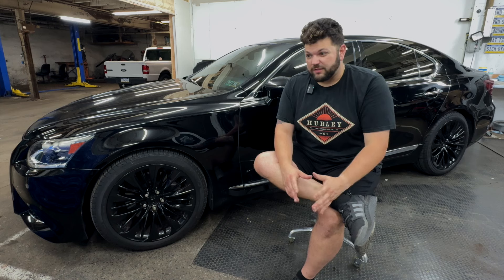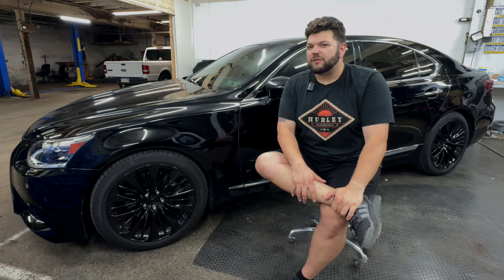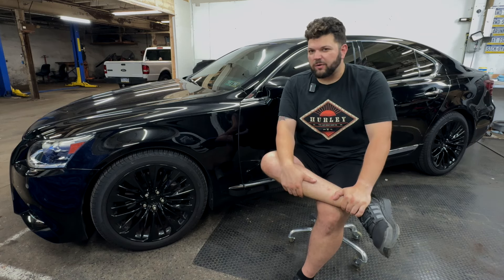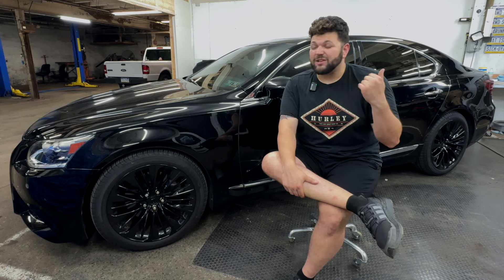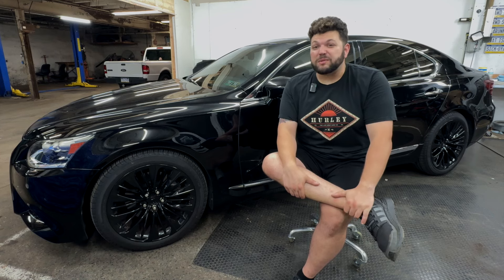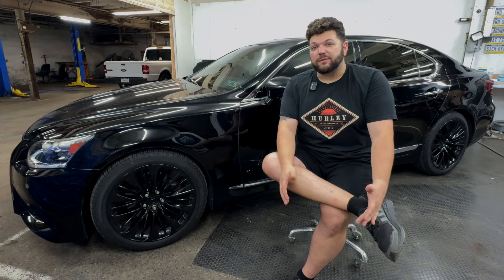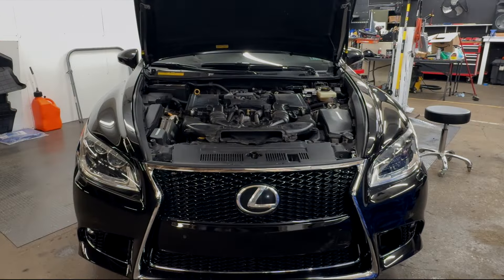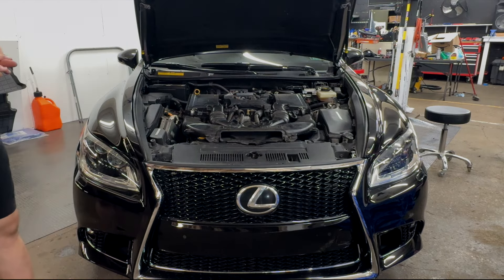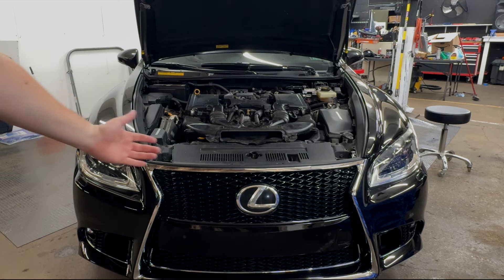Another factor was also the battery. I have a battery that seemed pretty good, but when I had it on the tender, it never got above nine volts recently — so there's a power problem. When I jumped it on a jump pack, I could run the car off the jump pack and it ran great. So I went to Walmart, got a $150 battery with a three-year warranty, popped it in and there we go. This is how the engine looks when there's no covers on it. This connector was broken and cracked. I had to repin some wires, repin the throttle body. And we can see the new battery here.